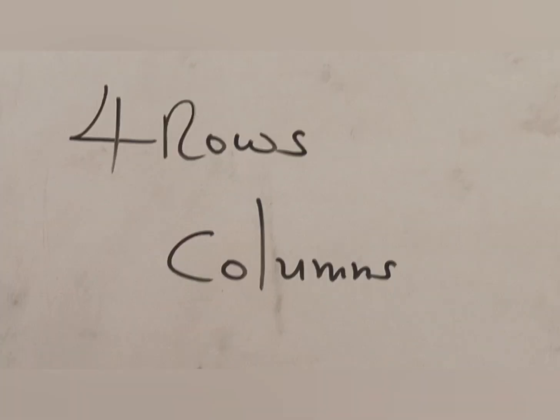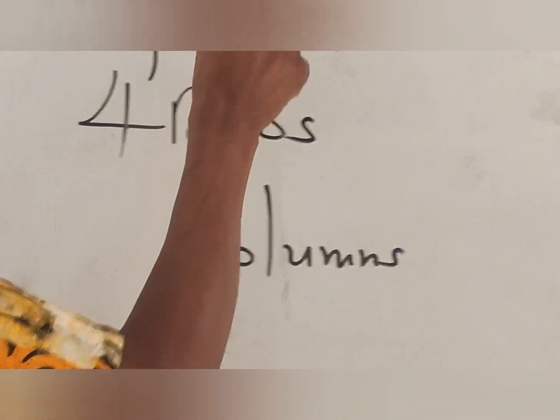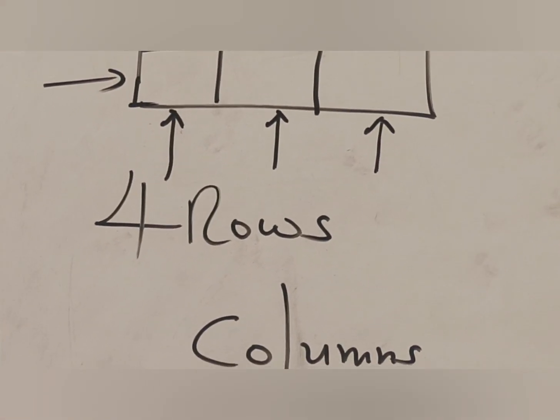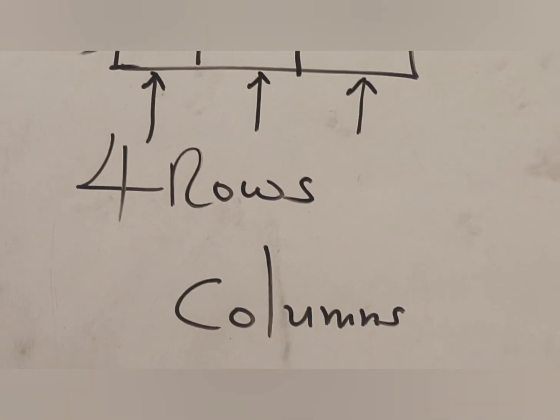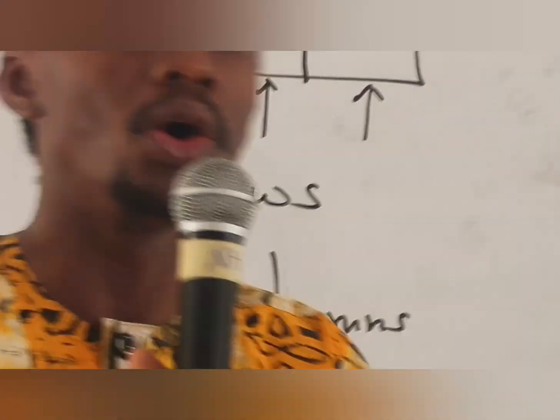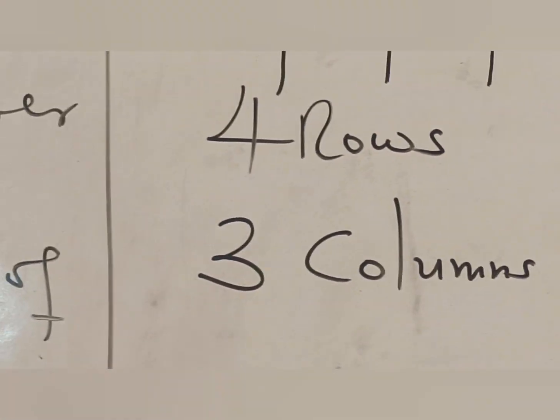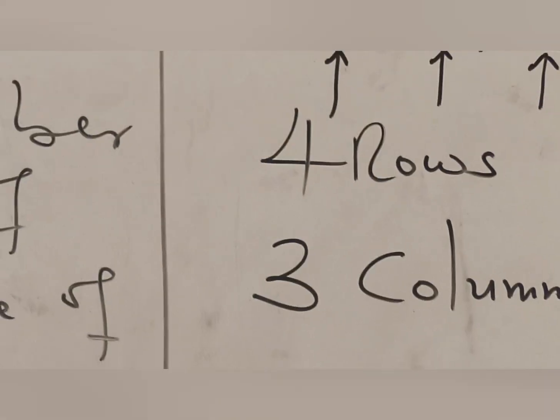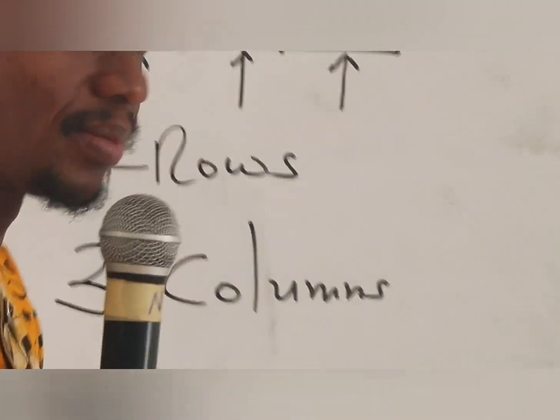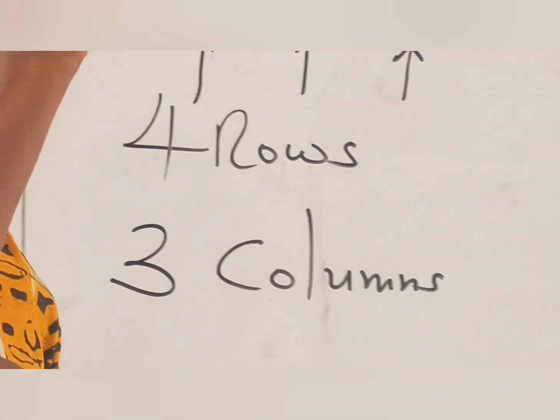Now can you tell us how many columns it has? Three. The gentleman said when you move from down to top, it is called a column. So how many times will I hit a box? Three. Can you all see? So your ability to know the number of rows and the number of columns is very important in understanding this topic. So try your best to know that when you are given a matrix, you must be able to count how many rows and how many columns that matrix has.